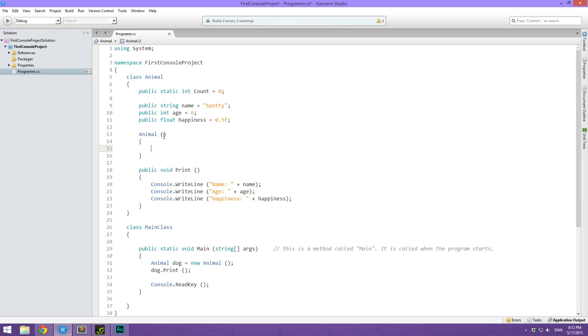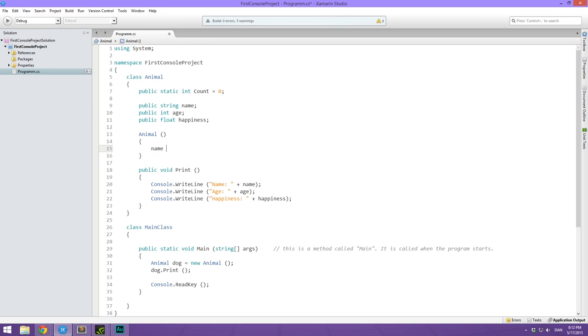A class constructor is very much like a method that is called right the second that we create a new instance of the class. What we can use this for is, if we just delete all of the default values up here, we'll make what is called a default class constructor.